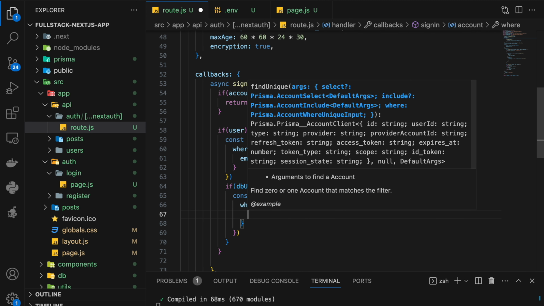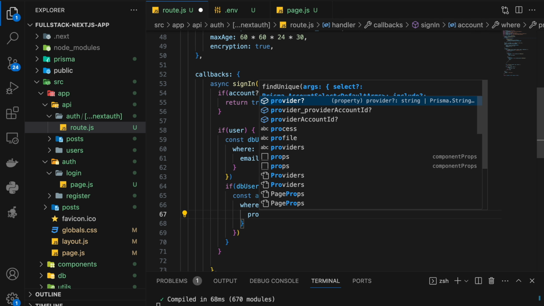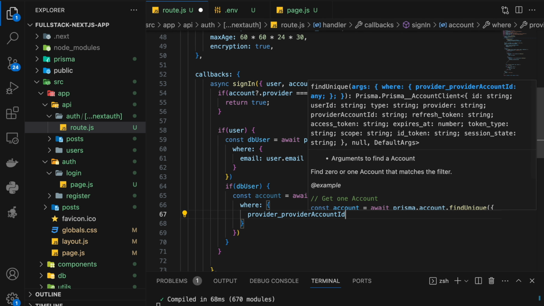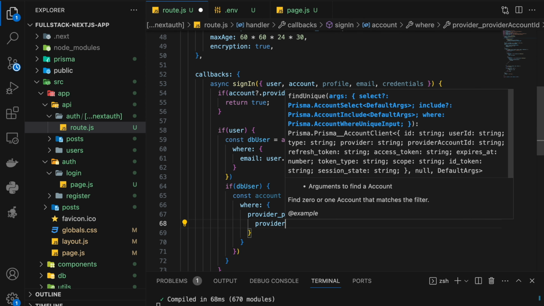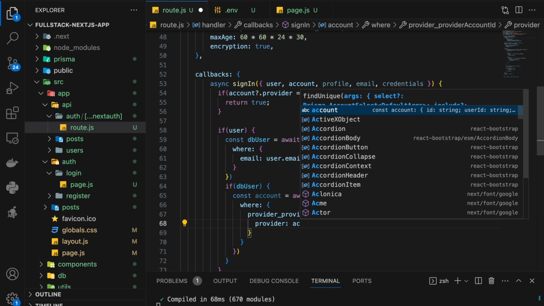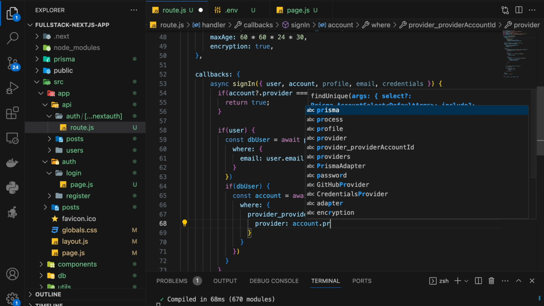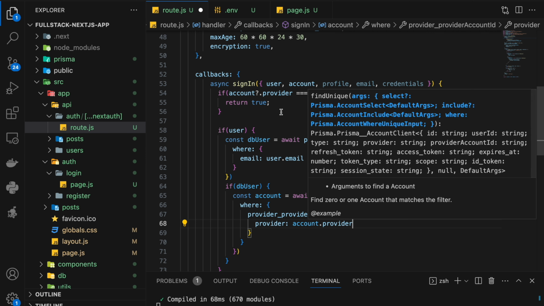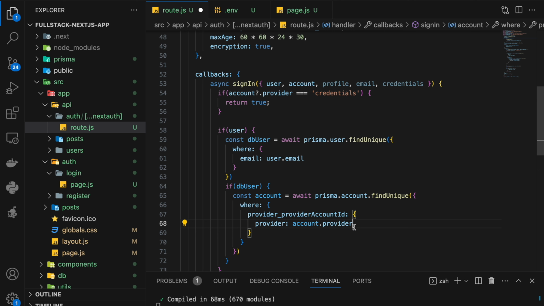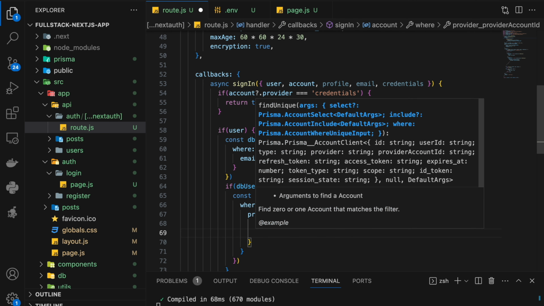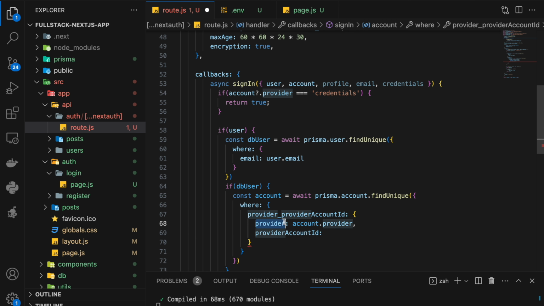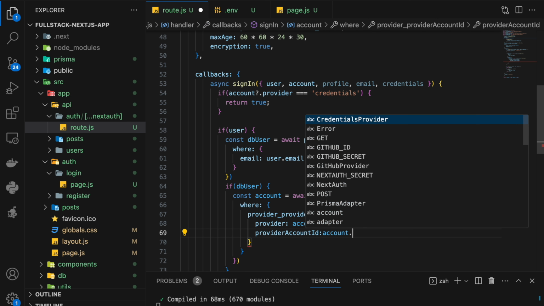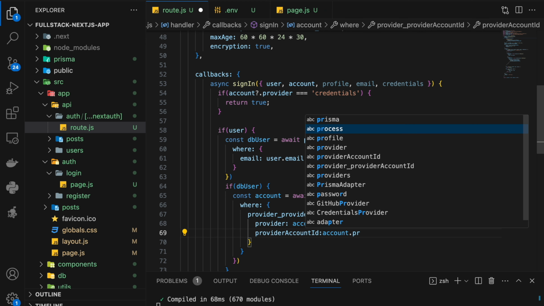In the where condition, we can say provider_providerAccountId, and this is going to be account.provider. So we will get the provider from the account from the callback, and also we will check using the provider account ID. So provider is GitHub and account ID is your GitHub account ID that is returned from GitHub. So we can say account.providerAccountId.